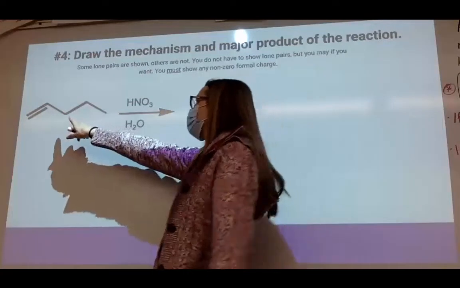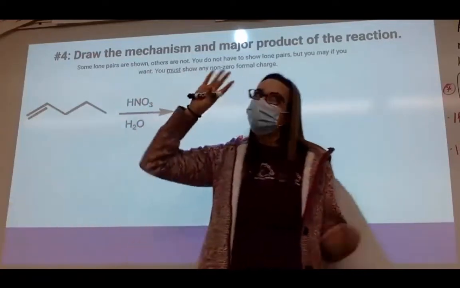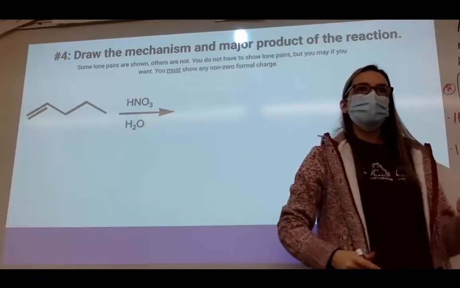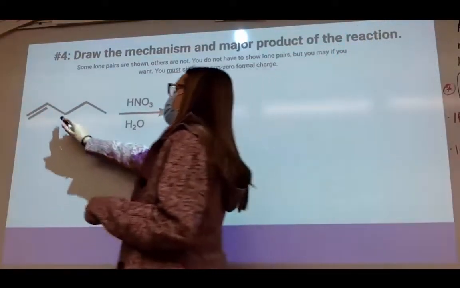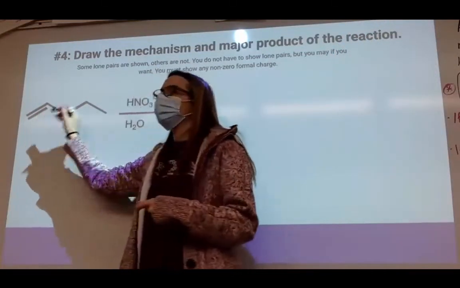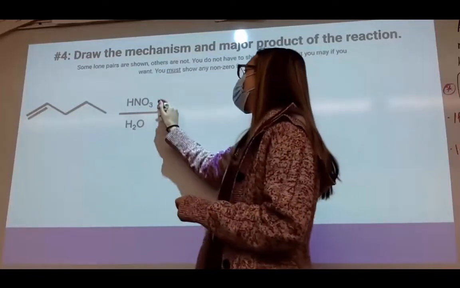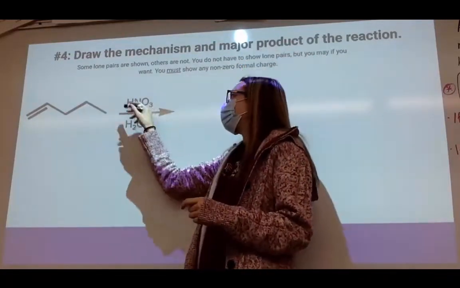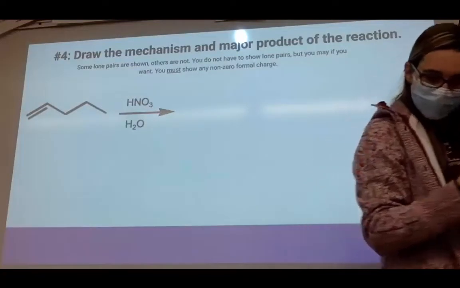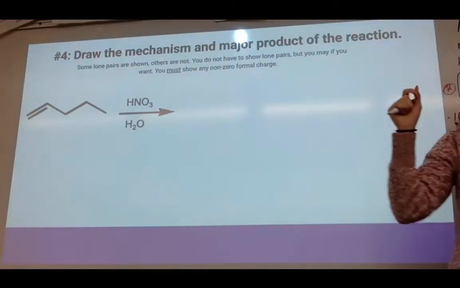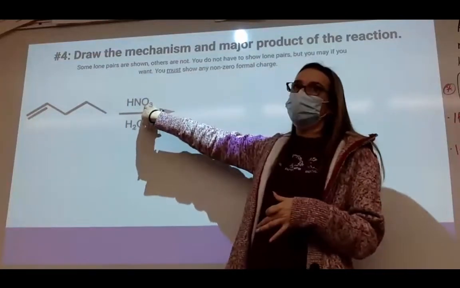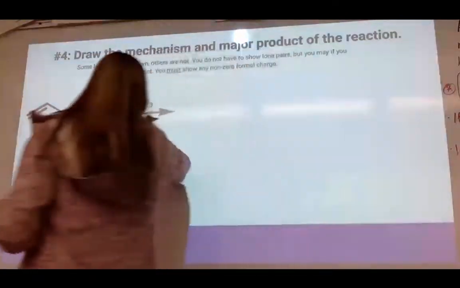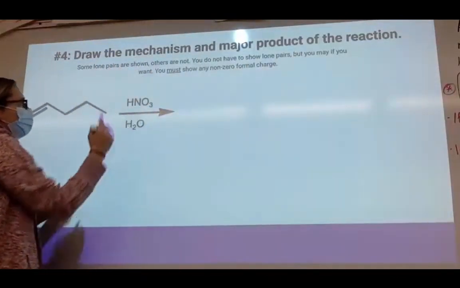So we're starting with an alkene. All of these reactions that we're looking at are starting with alkenes. Remember, an alkene has an excess of electrons. This pi bond, those are our excess of electrons. Now, when we have an acid and water, acid-catalyzed addition of water, the mechanism actually starts with the alkene attacking the acid.